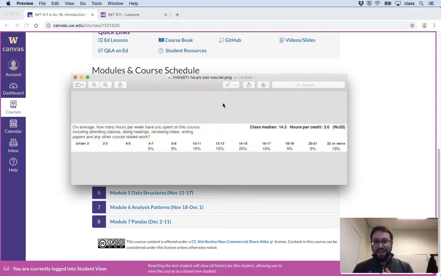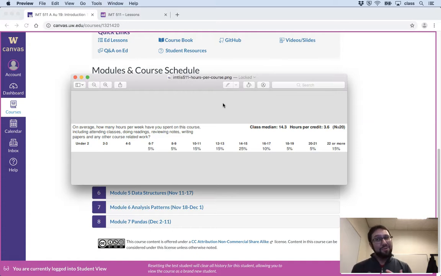If we look at the feedback from the last time I taught this course, which was a face-to-face version in the spring, this course can be really time intensive. Programming and learning to program takes a lot of time. Like I said, if you look at these figures, 20% of the class said that this course took 20 or more hours a week. Plan accordingly. It takes a long time to learn programming. It's a skill that really just needs some time to sit and settle and to practice.